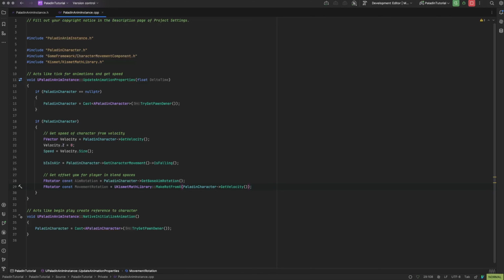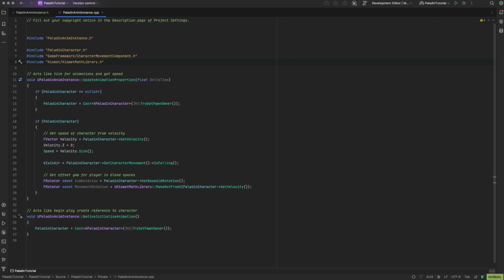Now, if you look up at the top, make sure you add that include if your IDE does not include that for you. Make sure you add that in or you will get an error. Okay, so now that we have the UKismet math library, the make rotator from X, make sure you have the header file included.